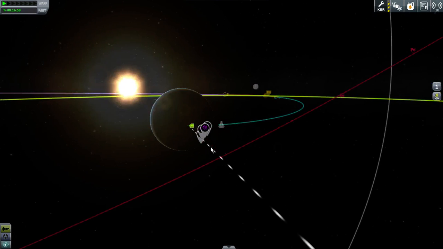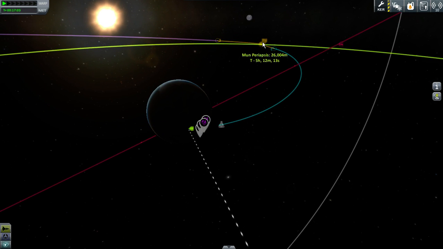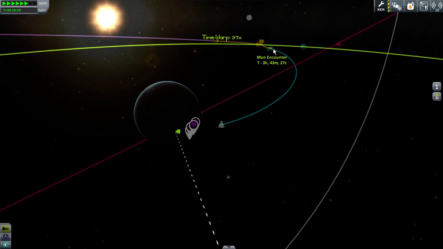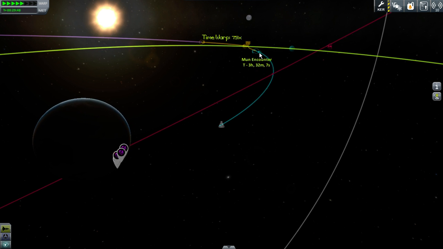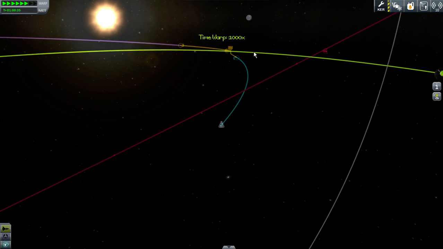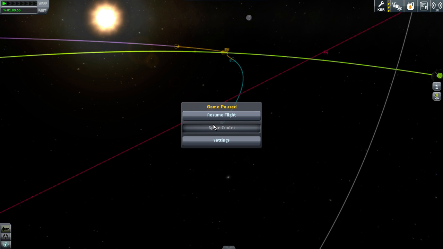The ascending node is 0 for the moon, so we should be pretty good. I'm going to give us a little bit of time here to do the other launch. There we go. We will. While Bob's going out to the moon, we'll send our other scientist out as well.